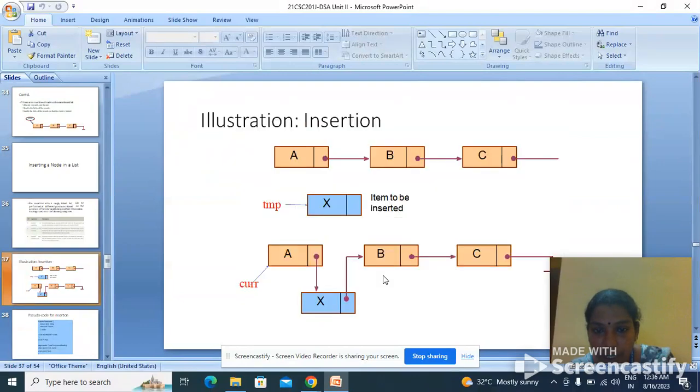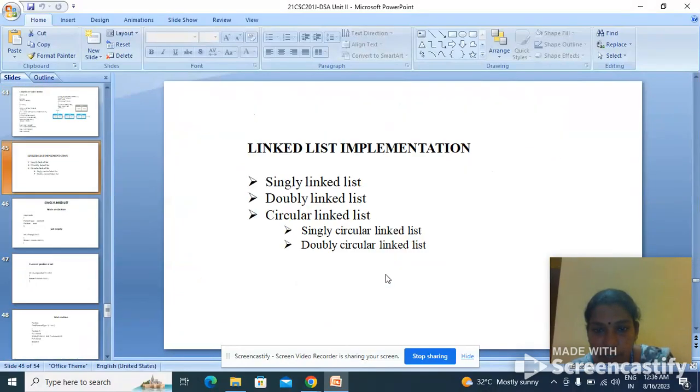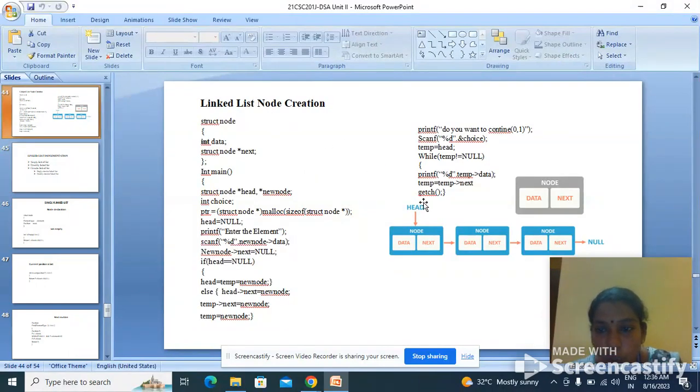I will directly go to the syntax for creation. First, we will see how to create a node structure. We will discuss it with the programming. Here is the node structure. Already I told you the node is nothing but a data field as well as a next field. For this we create a structure: struct node with int data, and the structure contains two fields. One is the data field, the other is the pointer field. Both are created using one structure. So now the node structure is ready.